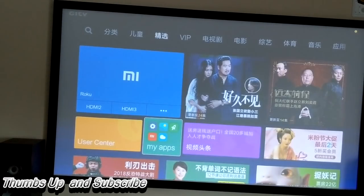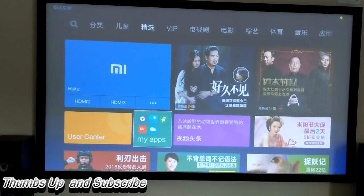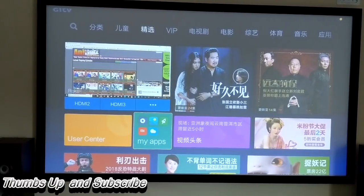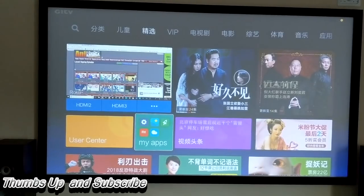So for the most part, most of your settings are going to be in English, and that's going to help you out in the long run. Instead of stressing out, just get a Roku stick or something like that, or use it with basic cable or YouTube TV. So I did want you guys to see what the UI looked like.